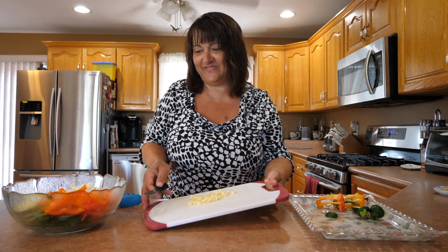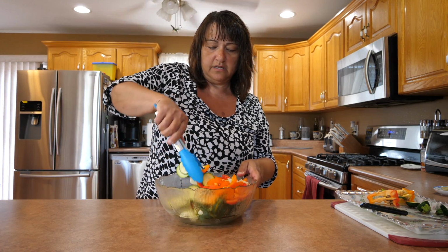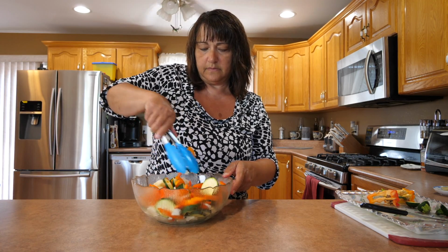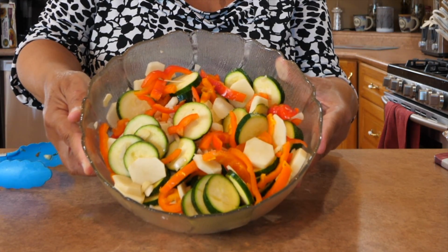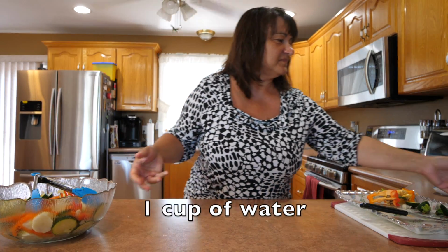And there we go. So now we're just gonna give this a little bit of a toss, just so we can kind of have all our ingredients mixed a bit. And there you go. See all the nice mix of the vegetables? Absolutely beautiful. Now let's make the dressing, so to speak, that's gonna go in it.